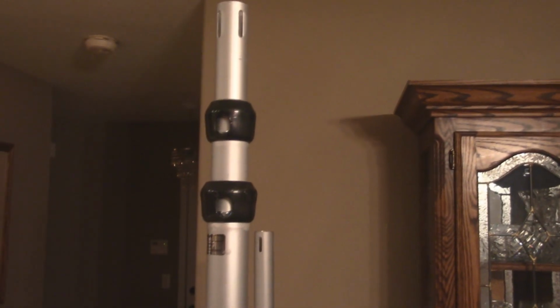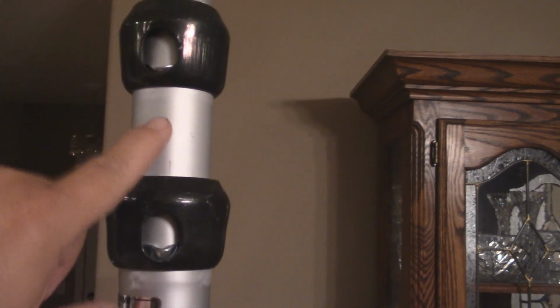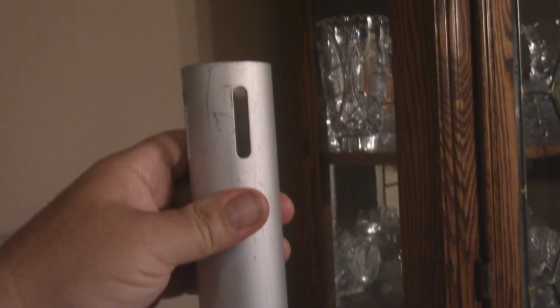Okay, this is the double stacked. This is about the 1 3/4 to 2 inch size, and then the 1 1/2 size slides down into there. This is what the HD mount will mount to. If you use just a double stack, you're at the 1 3/4 size. It's too big for the Projectorgram mount. So I'm going to pull that out of the box, and I'm going to show you that right now.